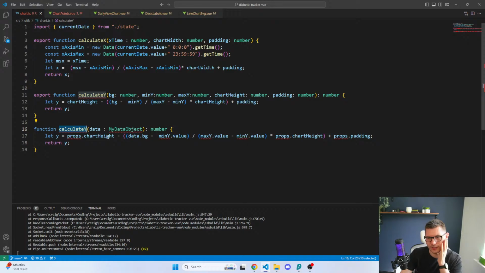So how different is this? You got chart, you got DG, min, max, y, height, padding. That should be okay.